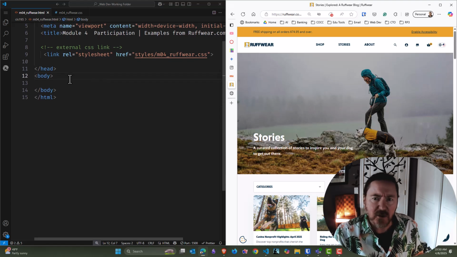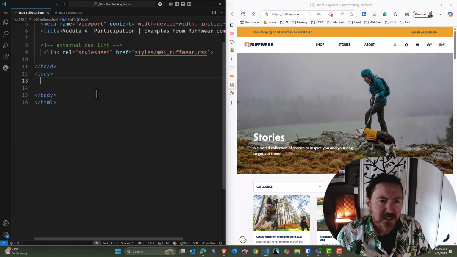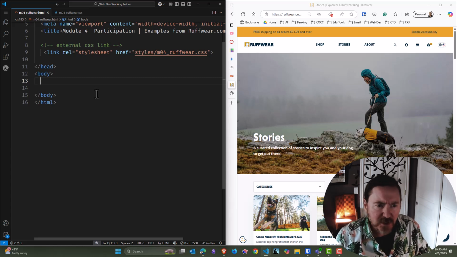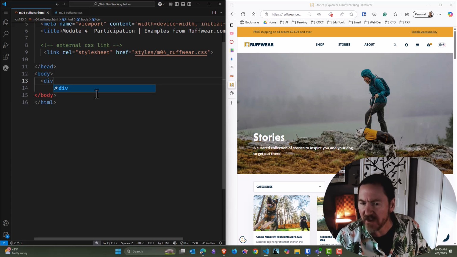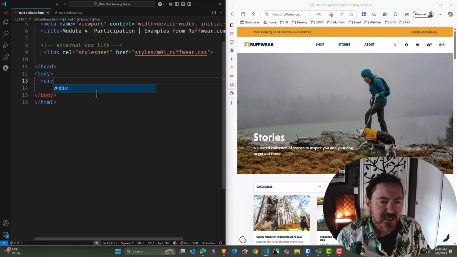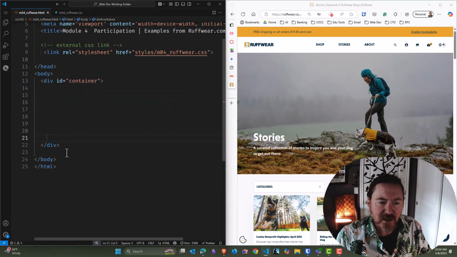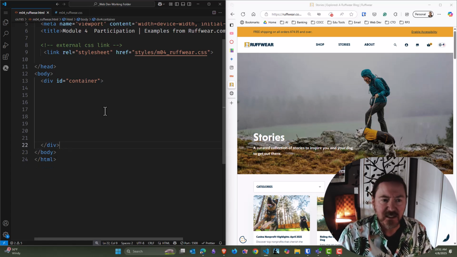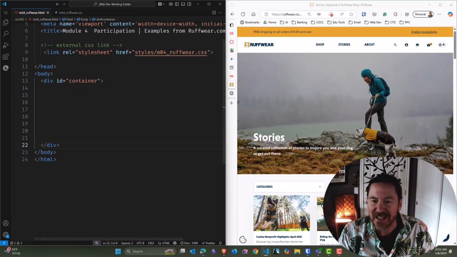So, all right, I go to the body of my page in the HTML, and I will do this. I'm going to do a div. Do I want to do a container? I am going to do a container. Div ID equals container. I don't know if I'm going to need this yet, but I often like to wrap the entire page content within a container div. This will allow some things.